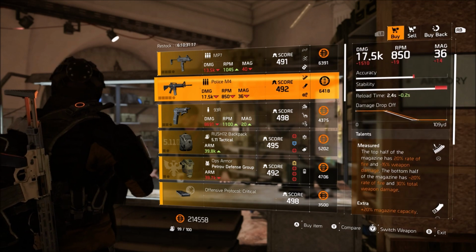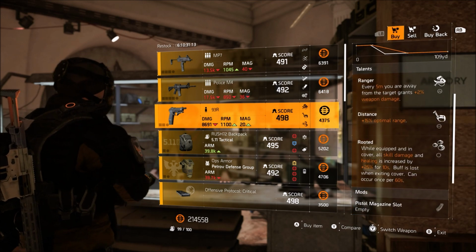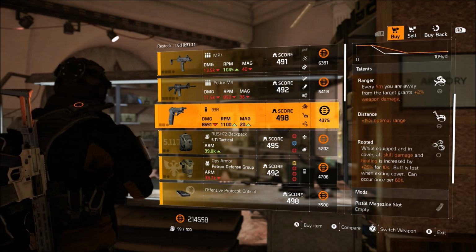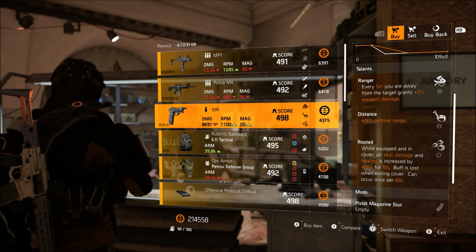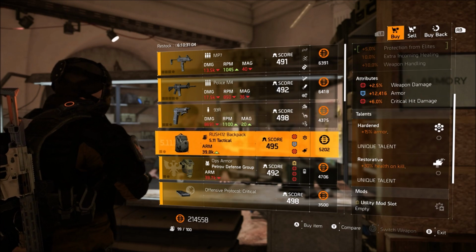93R sidearm with ranger, distance, and rooted. Rooted is really nice if you want skill damage and healing increased by 25% while the gun is equipped. If you're trying to use just rooted for a second to get the extra skill damage and healing.